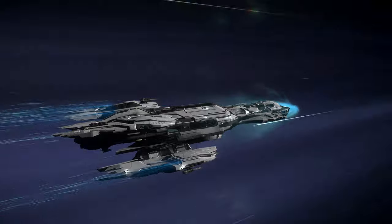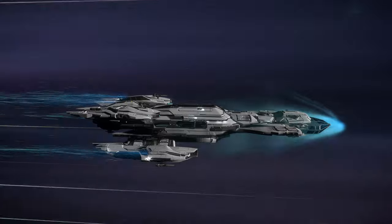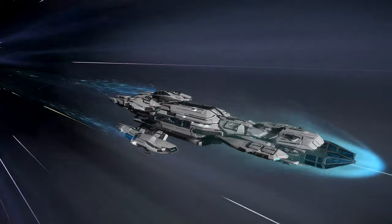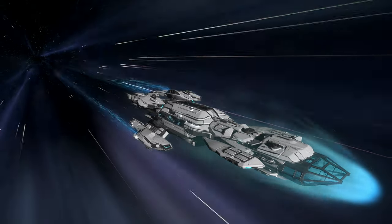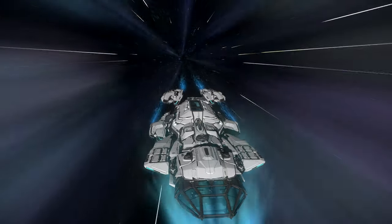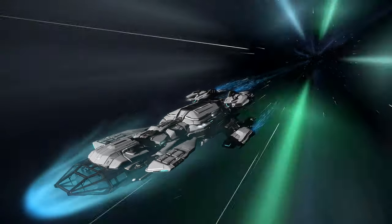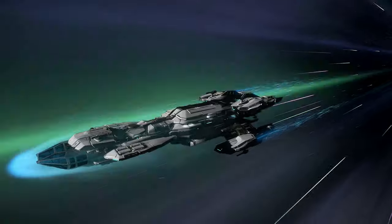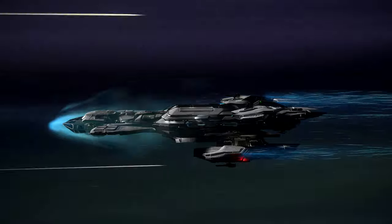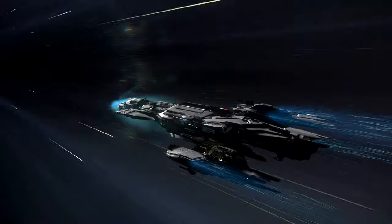In the future we should be getting these really cool VIP taxi sort of missions where we can carry passengers from one part of the verse to another and make money that way. You'll get a better score for a smooth ride — I think that's sort of how it's going to work, which sounds tedious but I actually think it'll be a very relaxing way to play the game. Some of the features found on board the Phoenix will tailor to that specific game loop.